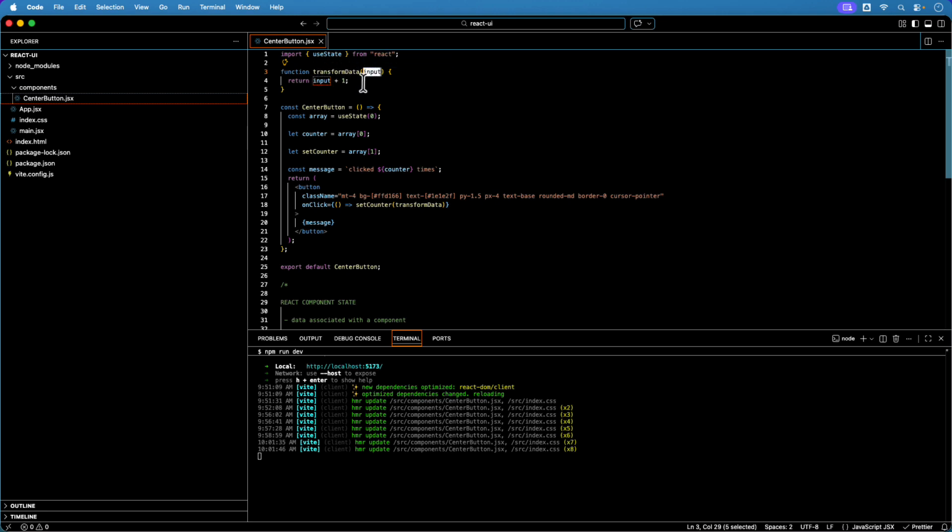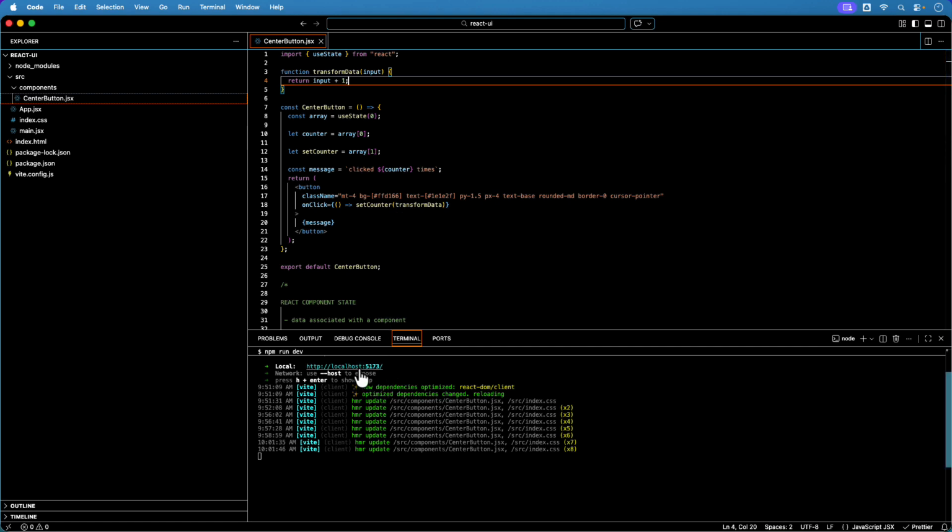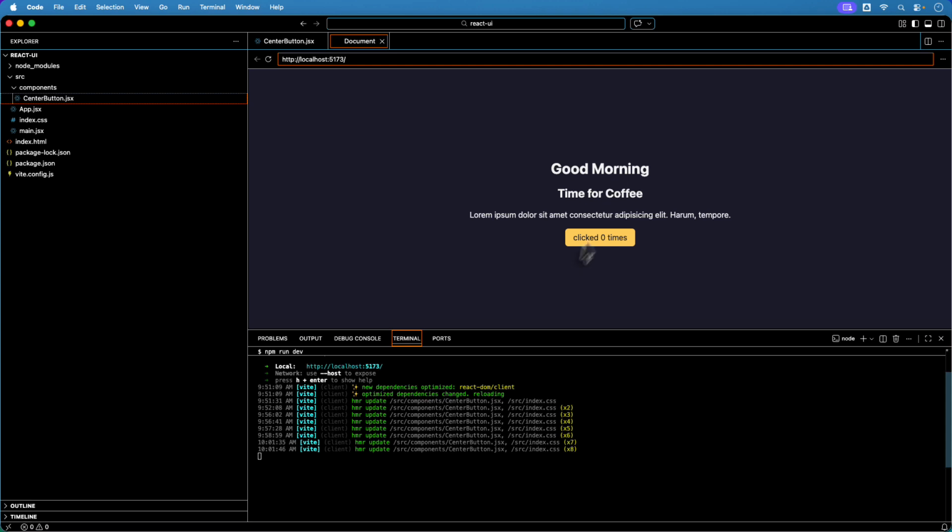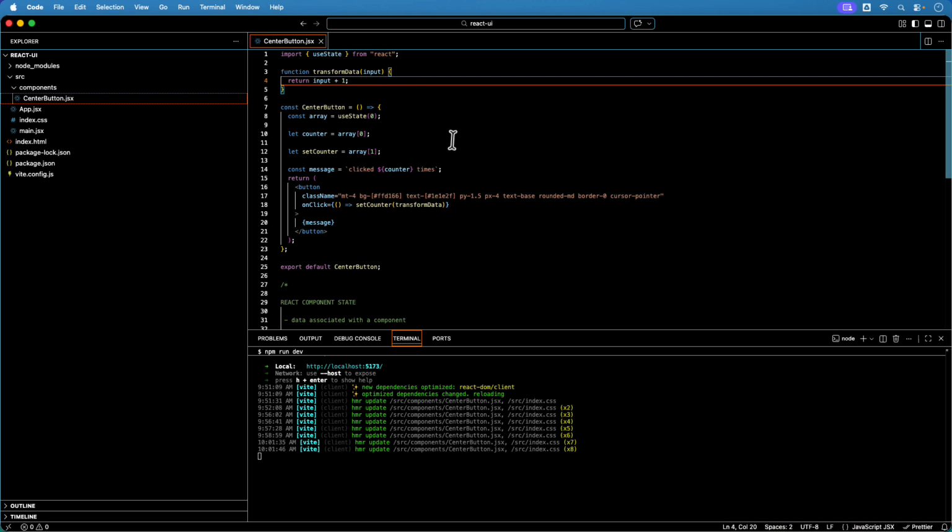It'll see the value plus 1 returned, and it'll say, oh, I see, that's the new value of the state. It'll update the state data, and it will call our button a second time and render it. So this should all work now. Click 0 times, 1, 2, 3, 4. So we have a nice working solution here.